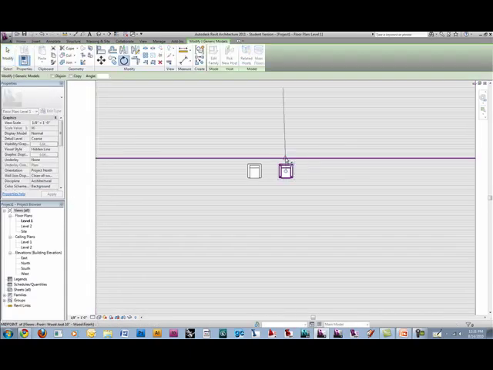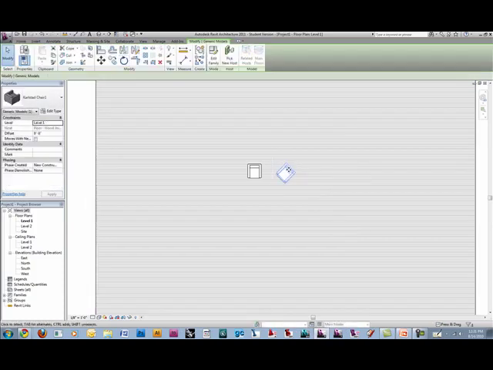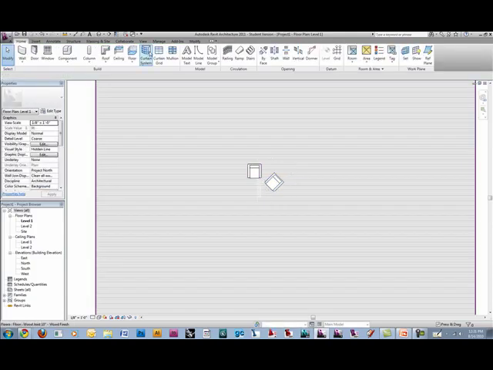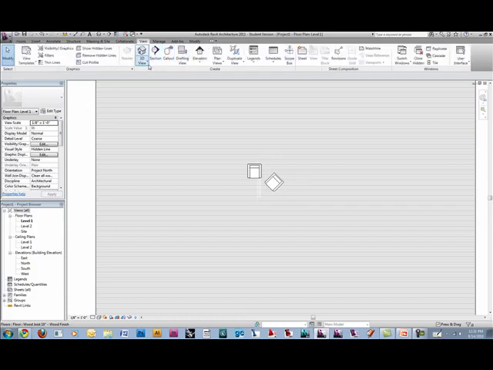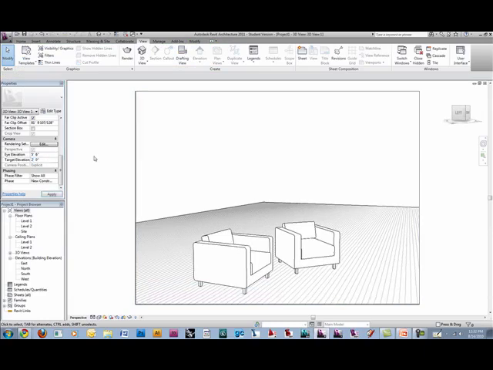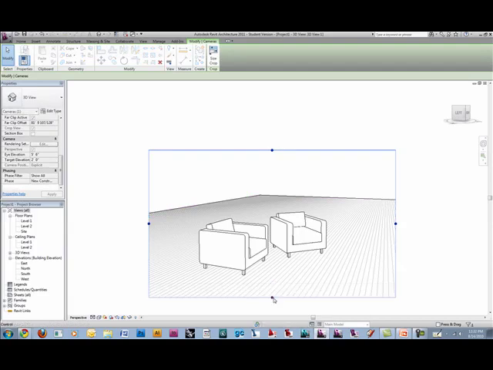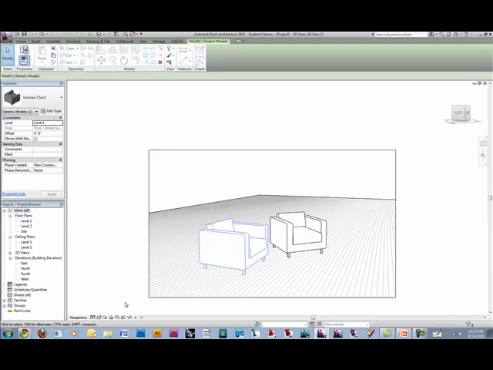I'm gonna rotate, RO. Maybe I'll rotate it just to face this one a little bit. Kind of nudge it down into place. Way too far. Maybe right there. Yeah. Alright, so now I just want to set up a view really quick to see if I like it or not. Let's set up a view right here. Let me change my eye elevation a little bit more. I don't like that much sky in it. Pull it down a little bit. Alright, so there's both of our chairs.